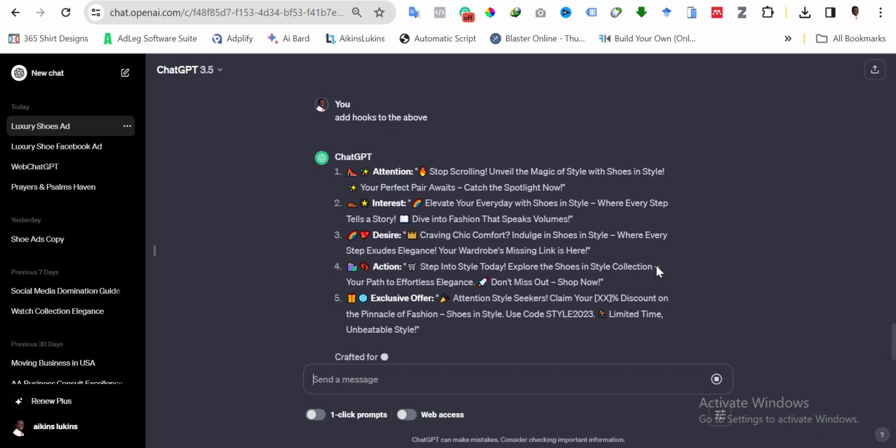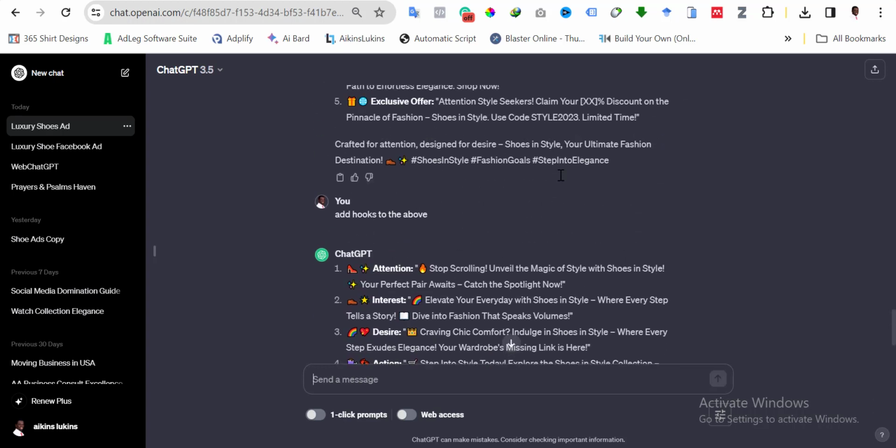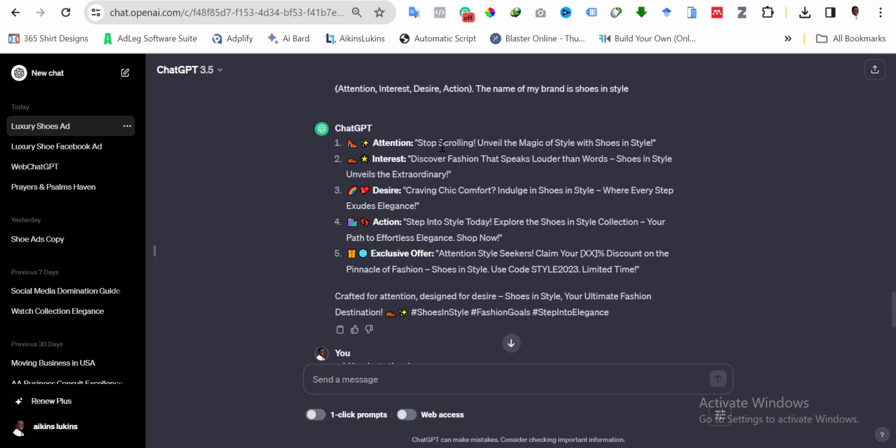This is something you want to look at carefully. So attention, this one, don't add this word attention, but it's like: stop scrolling, unveil the magic of style with Shoes in Style. ChatGPT is telling you that this headline is an attention headline, this headline is an interest headline, this headline is a desire headline, and this headline is an action headline.